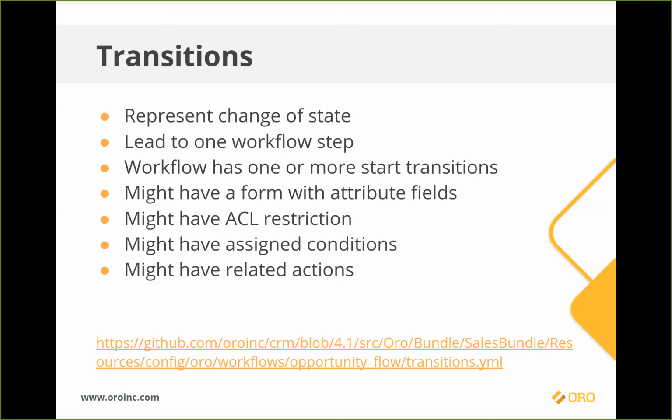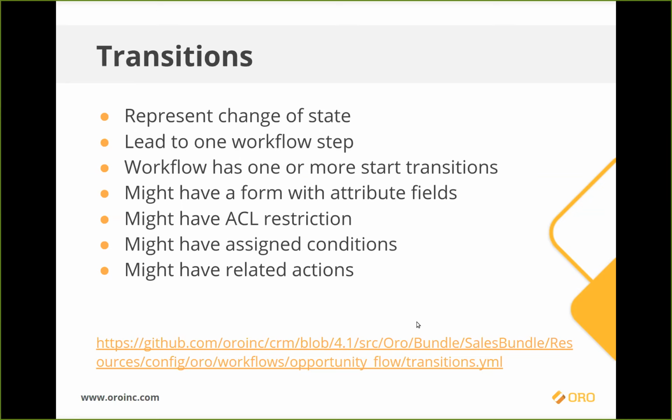And also we can have an assigned condition, so the transition will be available only if certain conditions are met. For example, we can close the order only if it was not updated for at least 1 month. Okay, so we can create some transition, and these buttons will be clickable only if those conditions are met, or we can hide it if the conditions are not met. And the important thing, it might have related actions. What are the actions? We're going to talk about in a second.